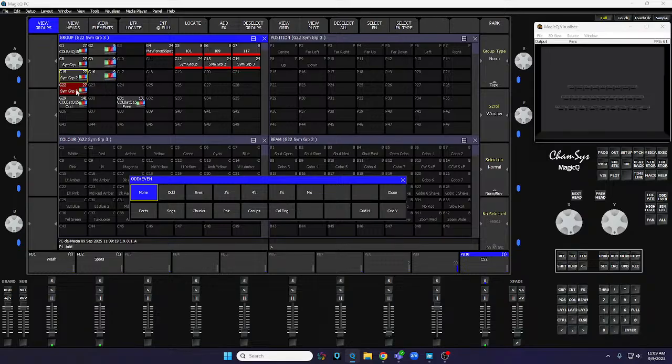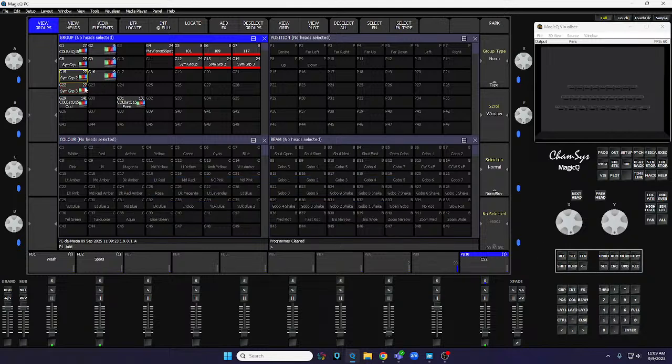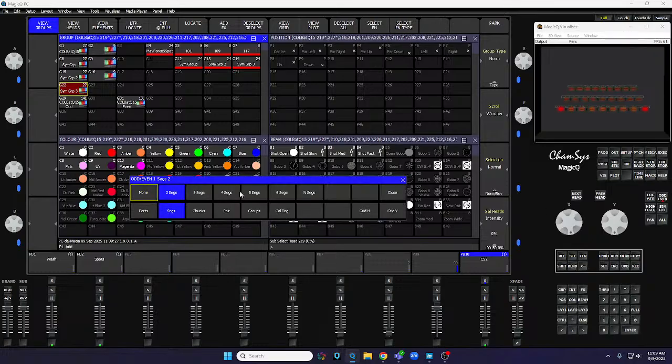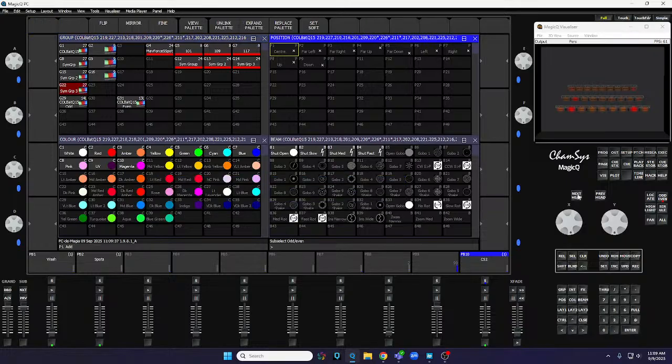So if I pick this group and I do segments, you know what, let's make sure we pick them. There we go. And I do segments of 3. Now you see it's going to give me, because I picked, it was this fixture, then this fixture, then this fixture, it's going to give me those 3 first, then those 3, then those 3, then those 3, and 3 fixtures each time. Okay, it doesn't mean it's always going to be pretty.